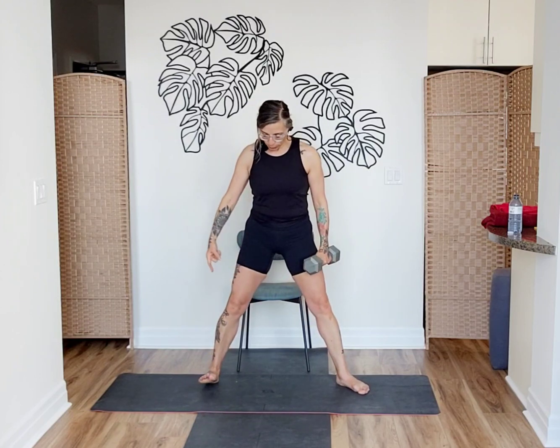Lower the weight. Take it in your right hand. Bring your left toes in. Bring your right toes out. So all this is going to do is load that bending leg. So you're going to let this weight rest on your thigh. Good. So you only have one free arm. Perfect. Start with that knee bent.